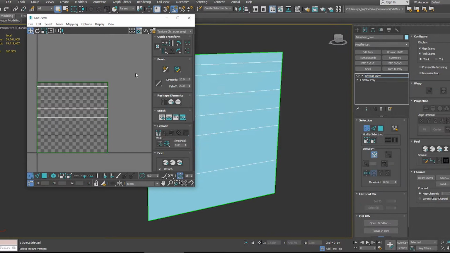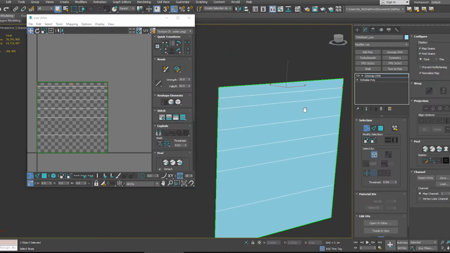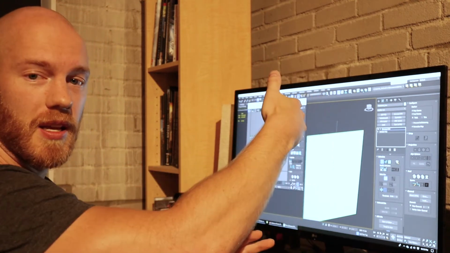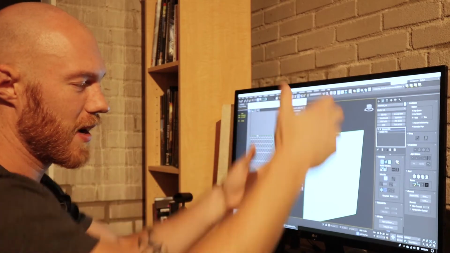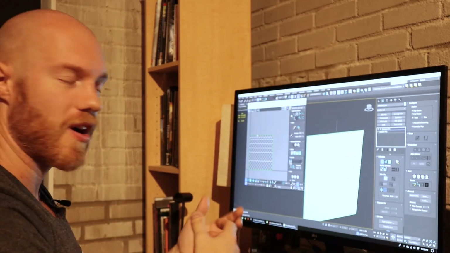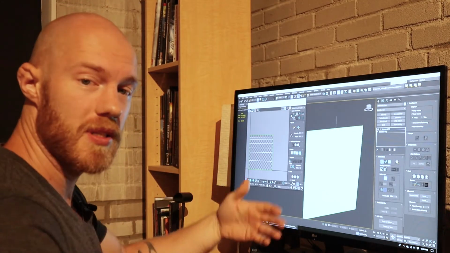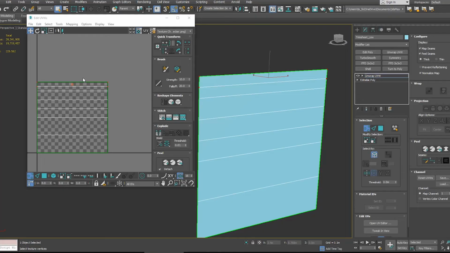But what you want to do is just make sure that these top verts here are the actual top verts on the 3D geometry, because sometimes if you rotate a plane and then maybe rotate it another way by accident, when you render your texture, it actually might render the trims vertically if the UVs aren't matching the way that the 3D geometry is oriented that you're baking to. But in this case, we just literally rotated it straight up, so I know that the top verts are straight up in where the 2D texture is going to render as well, so we're all good.